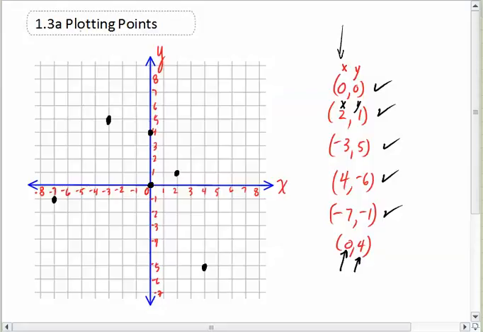Now, if I'm just looking at this and I want to know, let's do something real simple: what is the distance between those 2 points? Well, it's real easy. They're lined up with the grid, going one of the directions of the grid, and so that is really easy to check. I can say that the distance between those is 4, right?